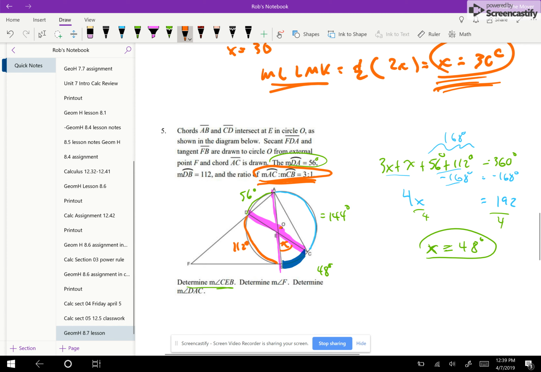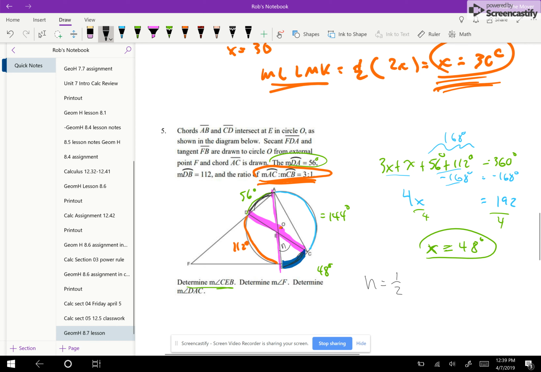Okay, hit pause, go back. Oops, I don't know why I made the same X. See, I did the mistake some of you guys do. I'm going to call this something else. Let me call this N. Okay, N is half the measure of the sum. This is not subtracting the two arcs. Half the measure of the sum of these two arcs here.